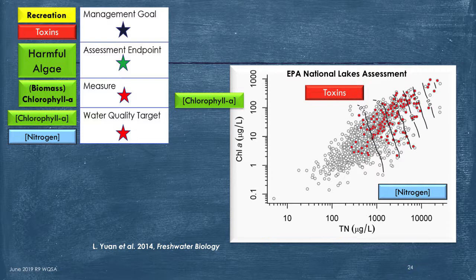So now you can look at, if I have chlorophyll A of 10 and nitrogen of 1,000, then in this case I have, sorry, it's not really pointing. This here I have like a 0.10% chance of having these toxins. So a very, very useful way of displaying the data, and if folks can take advantage of this, I really, really encourage it, because nowhere else are you going to get this density of data in your state unless you've been doing it for a long, long, long time.